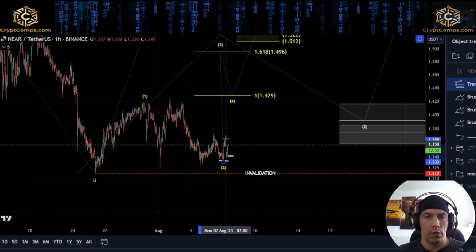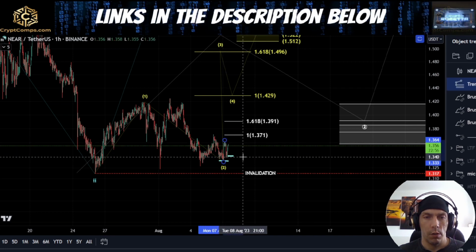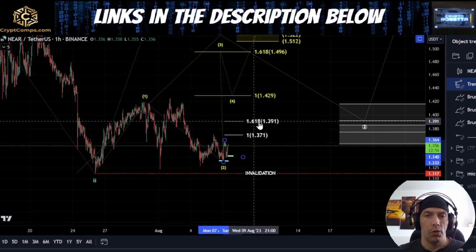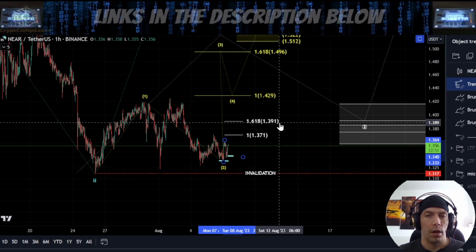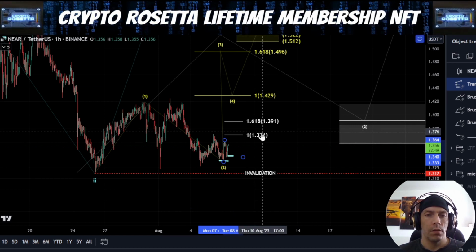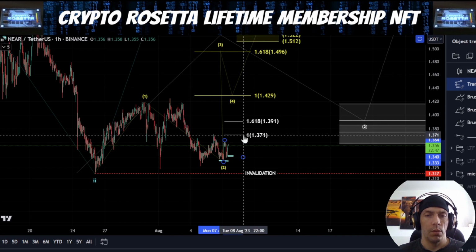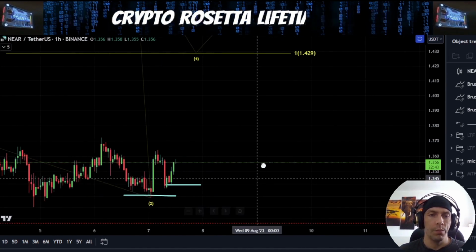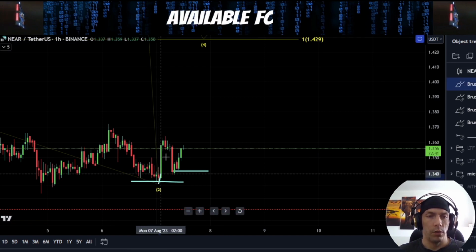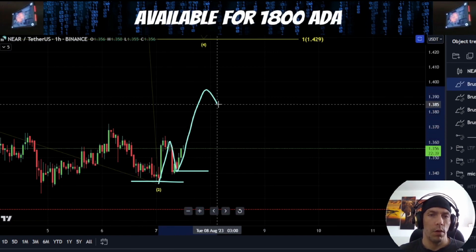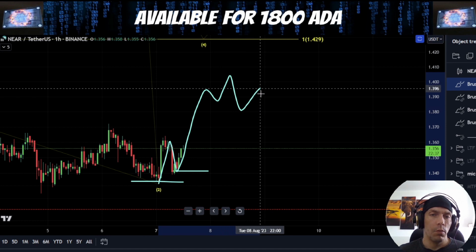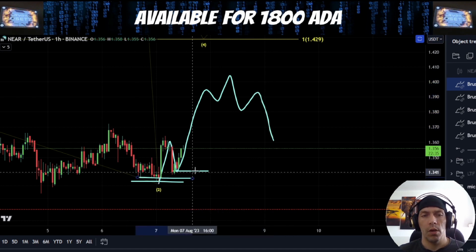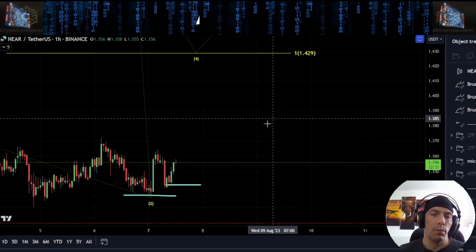Now, given the current structure that we have, we'd have to wait for a confirmation here by seeing price push up past this 1391, and then we'd have to see 3 waves down, not looking to cross the wave 1 high. So effectively what we need to see here is that we'd have to see price do this 1, 2, we'd get a bigger 3rd wave, 4th wave, and a 5th wave. Then we need to hold support. As long as we hold support, we can continue to look for that bullish count.